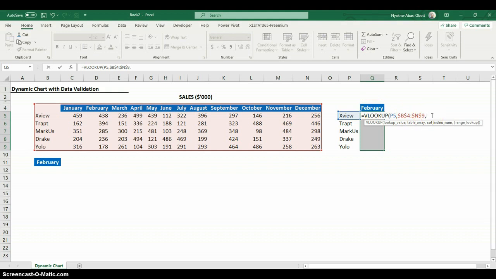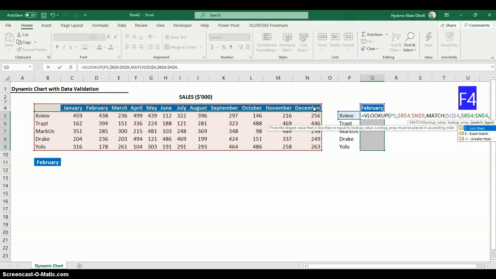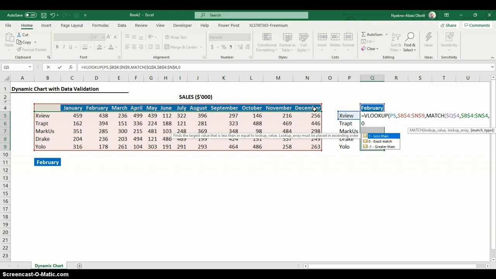The best way to do it is to use the MATCH function. The MATCH function basically returns the relative position of an item within a range. So we're going to do MATCH, and this is what we're matching. We're going to lock this, and then we're matching it within this range. We're going to press F4 to lock it, and it's an exact match, so this argument is going to be 0, and then we close parenthesis and do a comma. For the last argument for the VLOOKUP, it's either an approximate match or an exact match. We're doing an exact match, so we select FALSE, and then we close parenthesis.